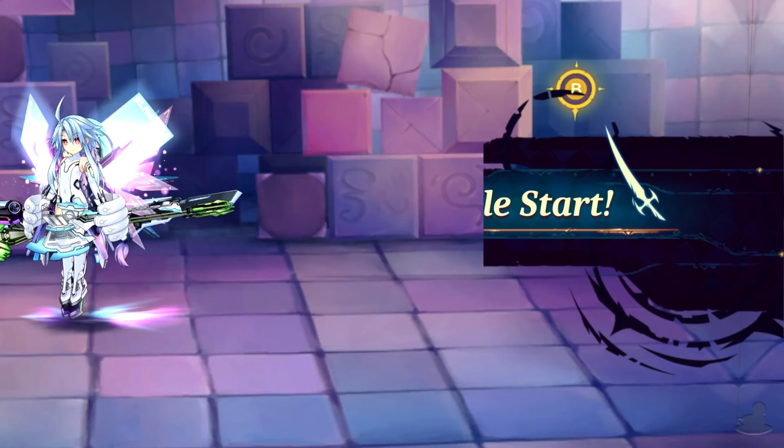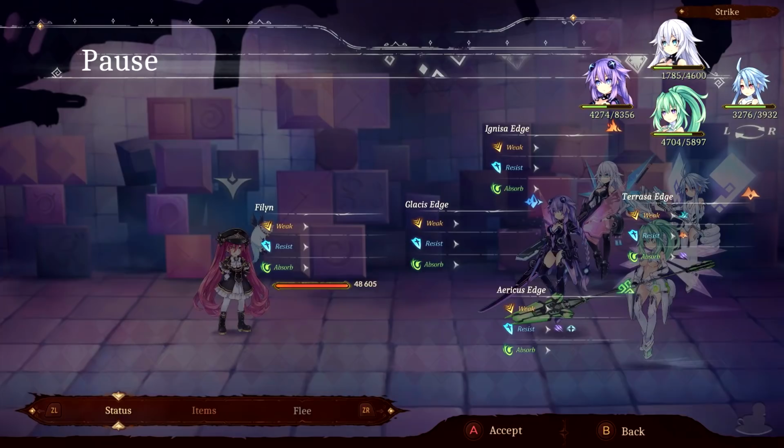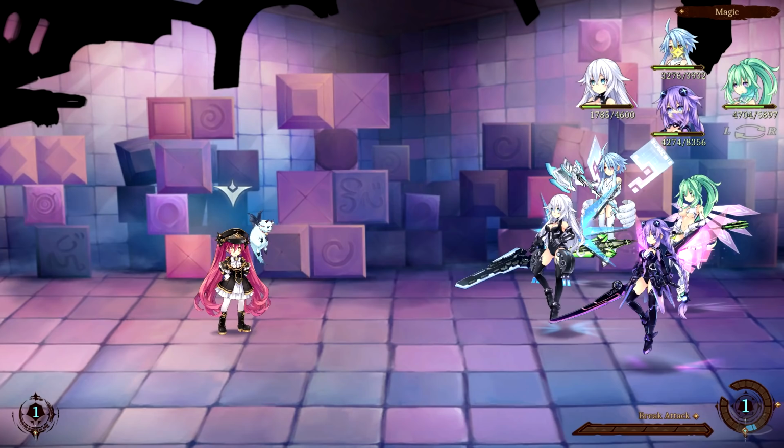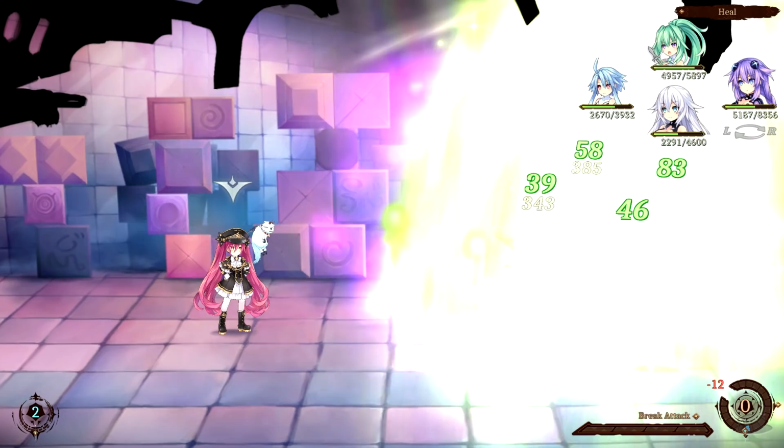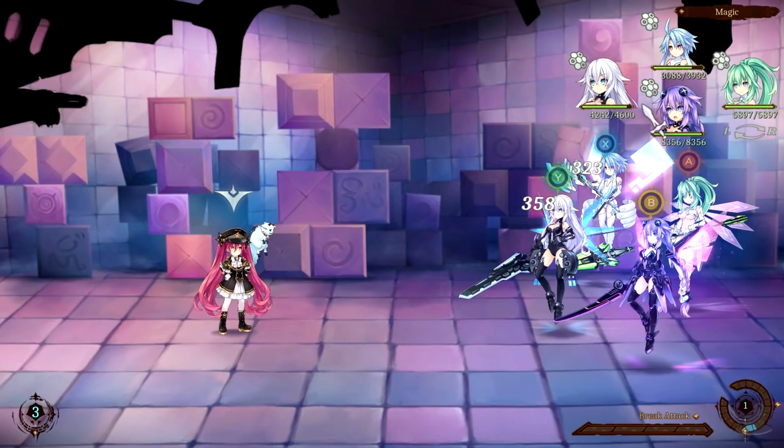Alright, so what's she weak to? Nothing. So I'm thinking, boom, boom. It's finally my turn. Just let me get Vert done up as quickly as possible. There we go. This giant doggo thingy, I saw that there. Right, so we've got the Spirit of Light and the Spirit of Lightning. We'll go with the Spirit of Lightning.